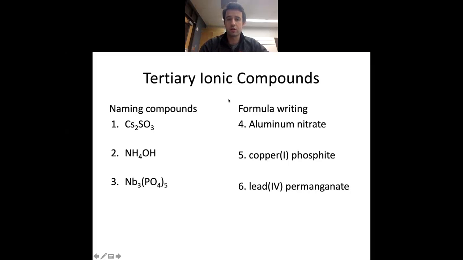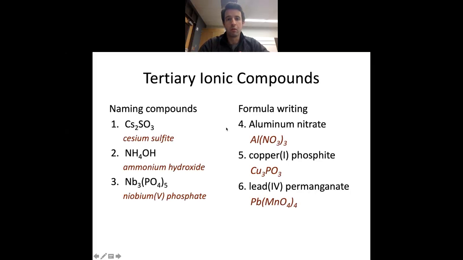So here are the first six, here are the answers. Oops, bam. There we go. Okay. So you can pause it right now if you want, or you can not. It's up to you. But we're going to talk about how we get these numbers. For example, how do we know that niobium has a 5 here? How do we know that it's parentheses around the NO3 and you have a 3 here in question number 4? For question number 6, where did we get the MnO4 from? And why do we have a parentheses 4 next to it? All those questions and more are going to be answered.